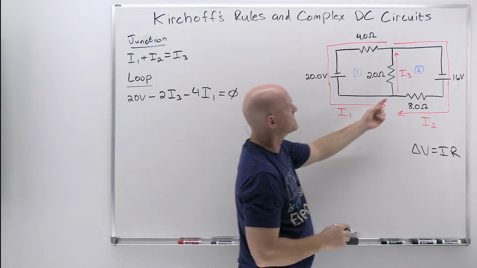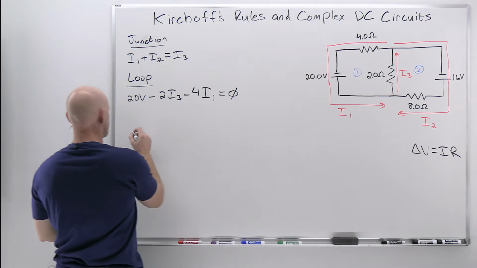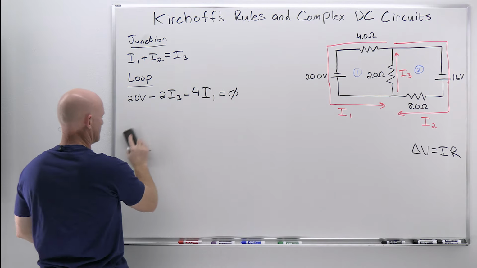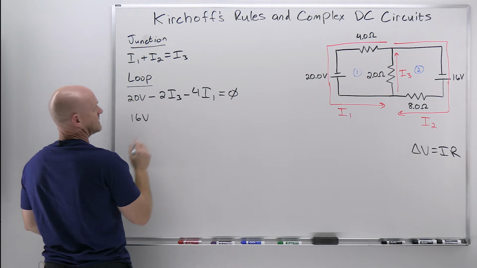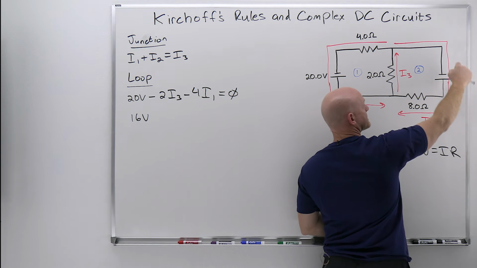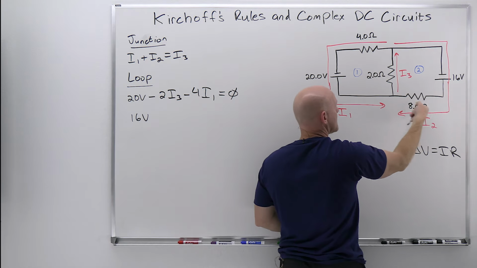All right, loop number 2 here. And this one, again, I'm going to start at the battery. Let's start with 16 volts. So, let's just write it right beneath. So 16 volts. The next thing we're going to encounter after the battery, notice because I went from negative terminal to positive terminal, that's why I'm calling it 16 volts. In this case, I'm going around clockwise.